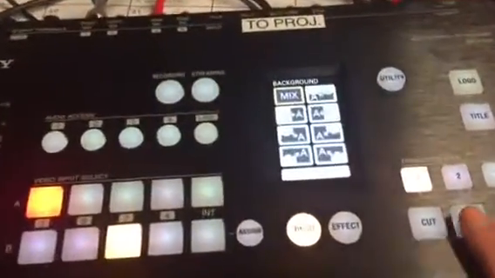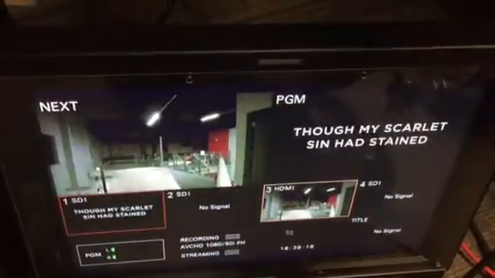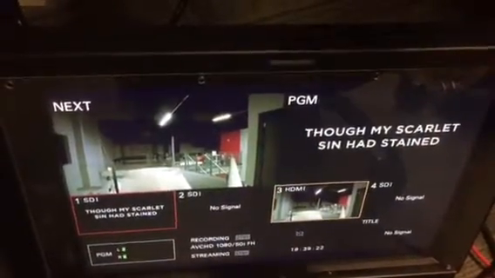So we're going to go ahead, pretend this is the point-to-point moment. We're going to transition over, or we're going to cut over, one of the two. So here's what it looks like cut. Here's what it looks like transitioned. So for most purposes, we just go ahead and use the quick cut.